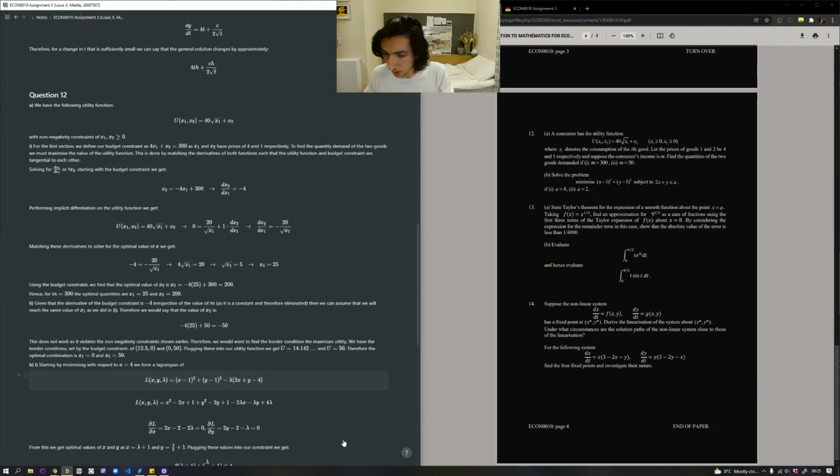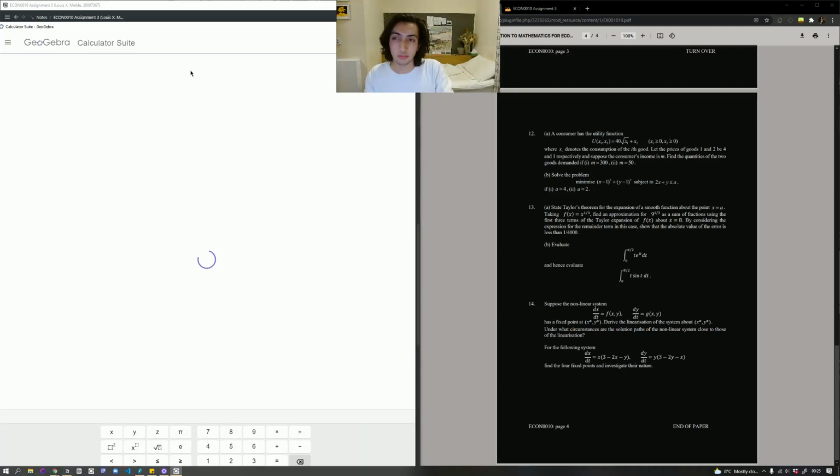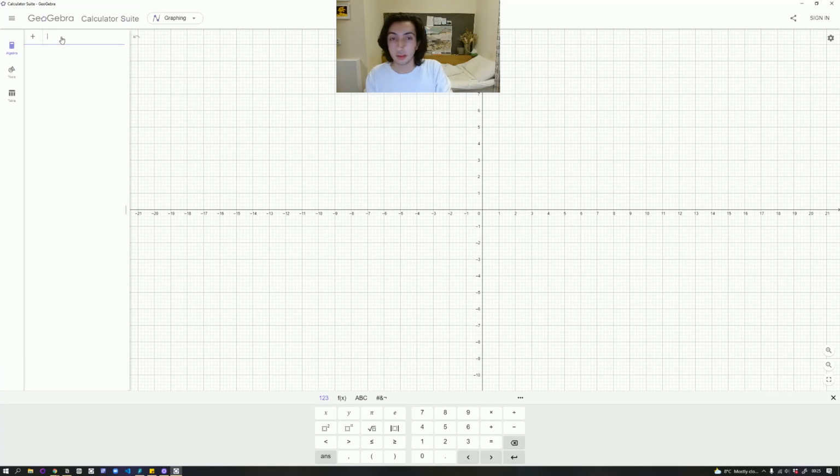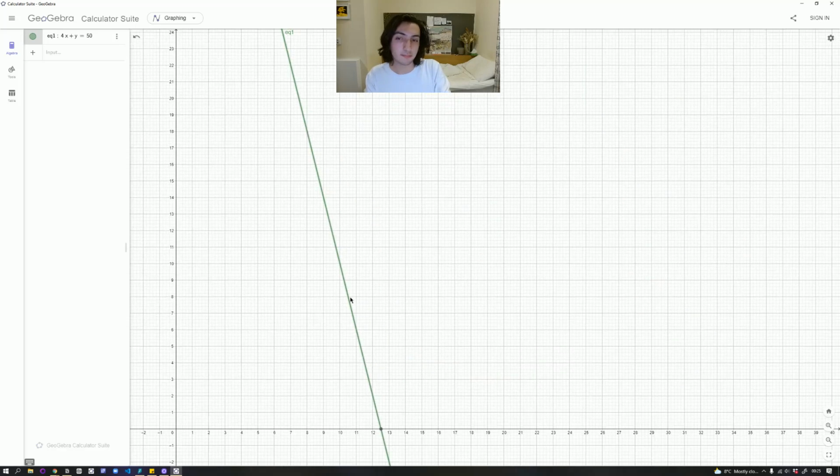If I show you guys what I mean here, let me just show you. So you can see here, I've got a graph open. This is a piece of software I commonly use. It's called GeoGebra. I use it for a lot of my graphing. It's quite useful. It doesn't have many sophisticated tools, but it's good enough just to show you straight up. So I'm just going to show you guys what the budget constraint is generally. So we've got this here.